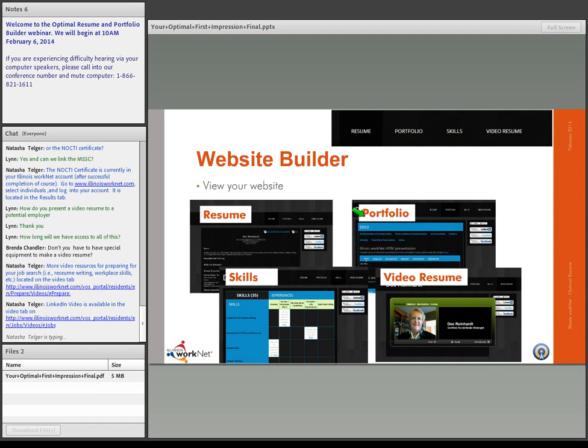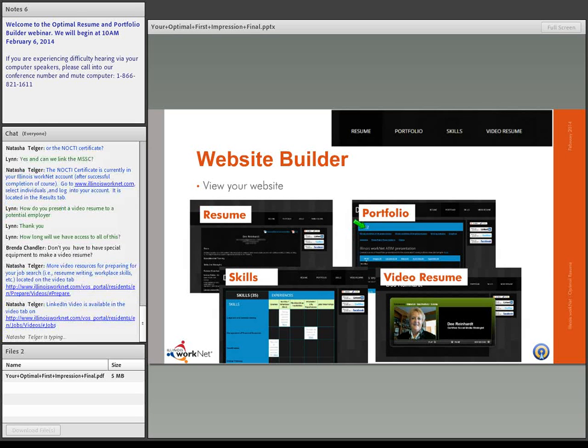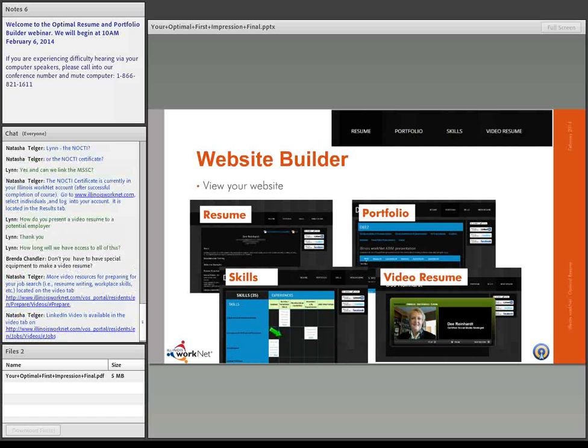Your portfolio has all of the different information of the portfolios that you selected, and people can link to a website or to the PDF document that you've shared. Under your skills, it shows the little anecdotes that you added into your skills under your experiences, and it goes all the way down with your proficiency levels on your skills as well. And then your video resume shows up and shows the bullets that you've added to the resume.